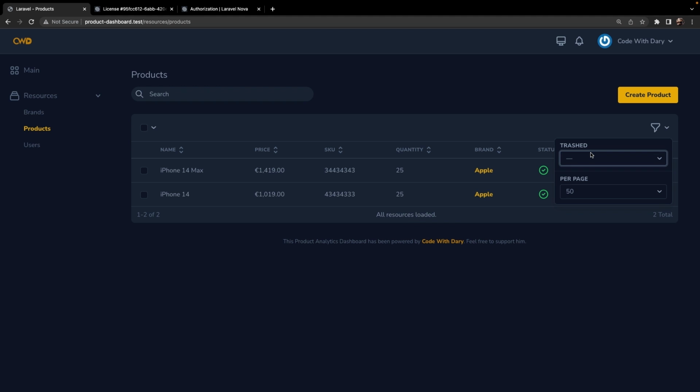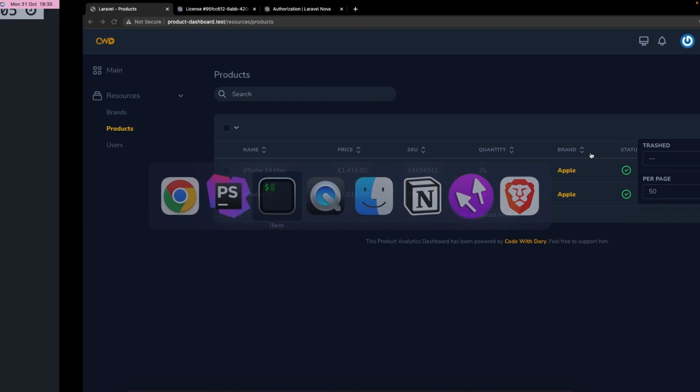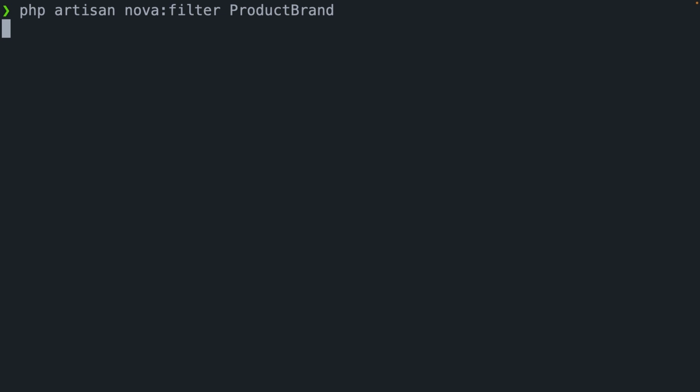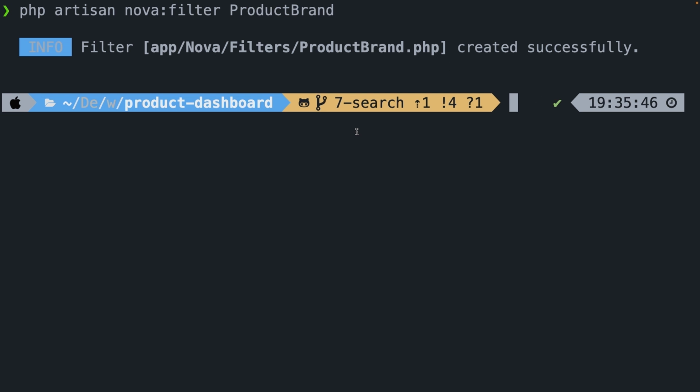And whenever you want to create a new filter, you need to navigate to the CLI because there is obviously a command for it, which is the php artisan nova command, and we're going to create a filter where we do need to name it. So let's say that we want to create a filter where a user can select product from a brand. If we hit enter, you'll see that artisan prompted us with a message saying that a new filter has been generated inside the app directory, Nova subdirectory, where it's created a new subdirectory named Filters with a ProductBrand class.